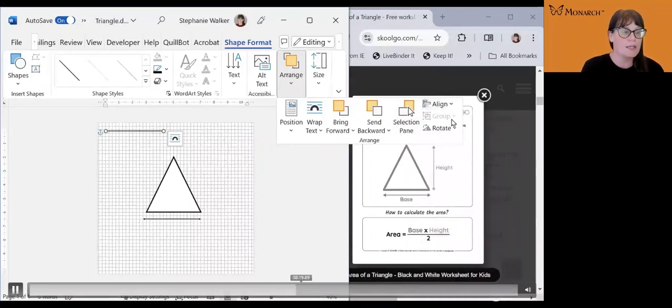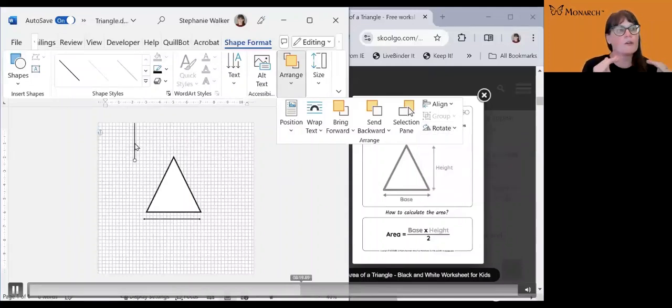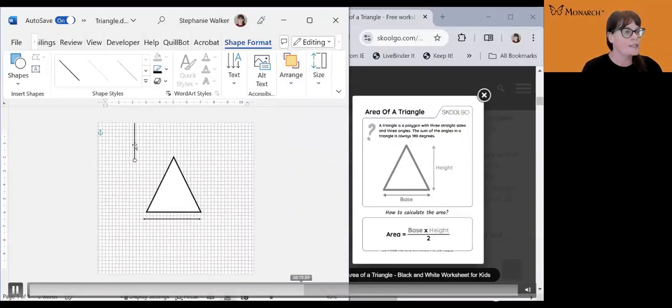So this one I rotated, but you can actually also use your height and width to change your height and width. And if you ever get one of those lines that is just a little bit crooked and you just can't get it to line up straight, you can go into that height and width tool and make sure that either your height or width, depending whether it's a vertical or not, is set to 0, and that will align that line up like nothing.